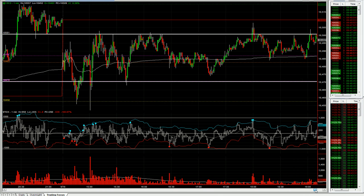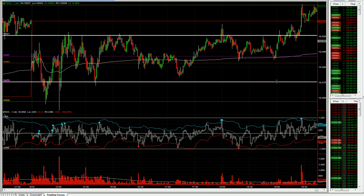And that's what happened. This lunchtime area was some of the worst volume I've seen for quite a while. This area here, you can see the range for 10 minutes or so. We just had literally a 2-point range, and the volume is just absolutely diabolical. So you'd be foolish to get caught up in that.